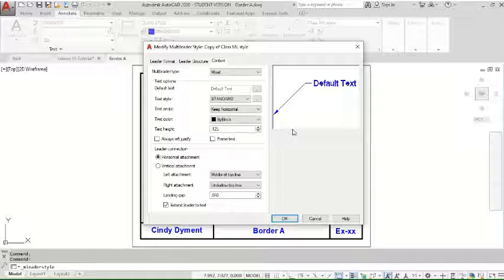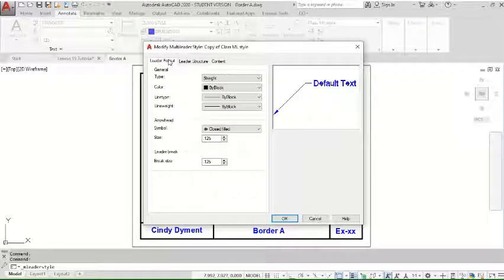So let's go to the Leader Format tab first. So you want straight, by block, 0.125 and 0.125.